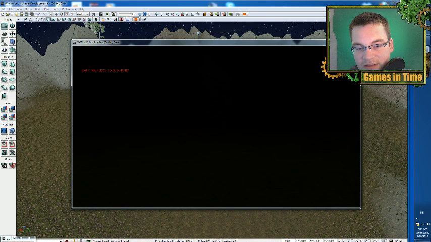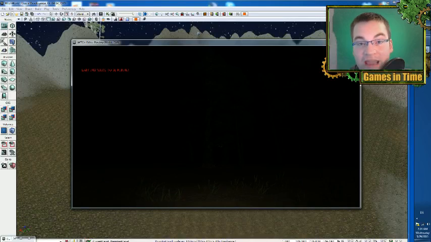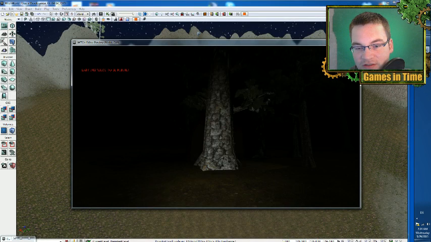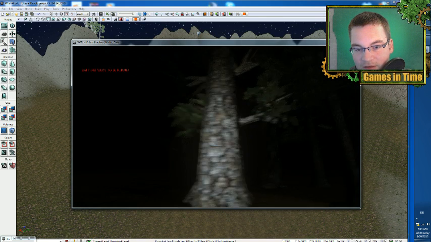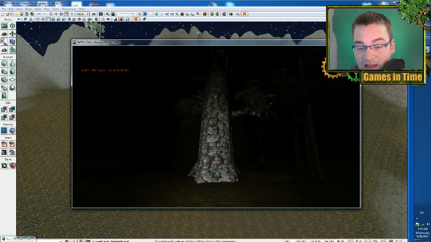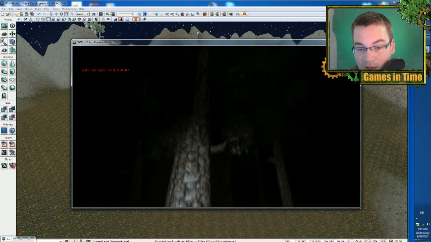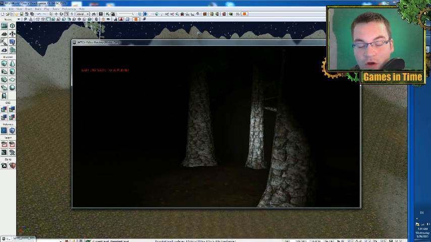So as you can see, we got a flashlight with a main and a secondary function. The main function is just the normal flashlight where you can look around above, below, to the sides. I actually had a lot of problems with that one, and I'm still having problems. As you can see, while I'm moving, I can't look up or down. I can just look to the sides, and I don't know why.